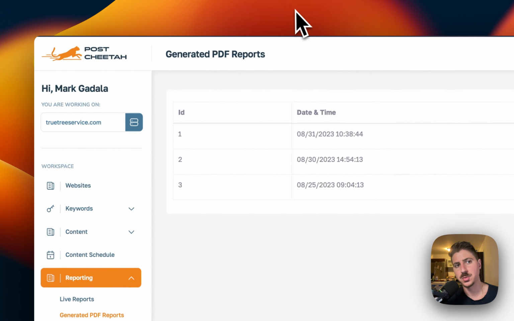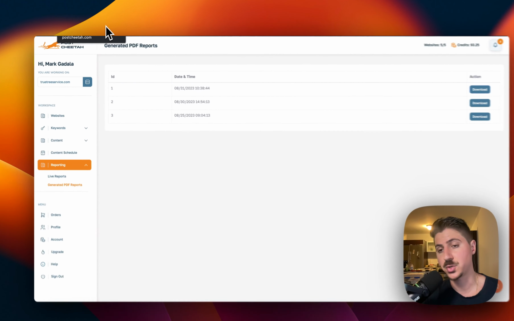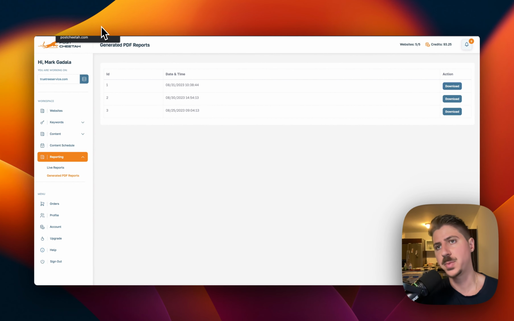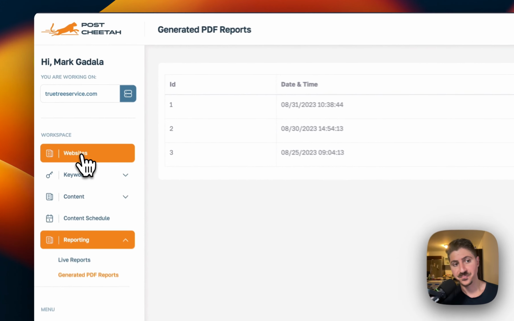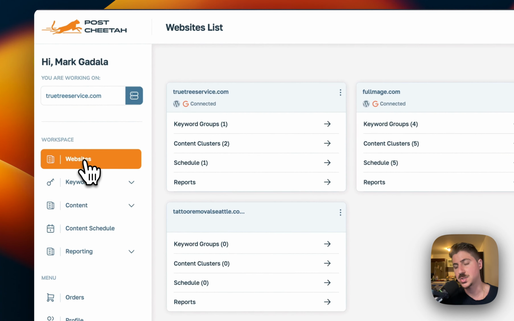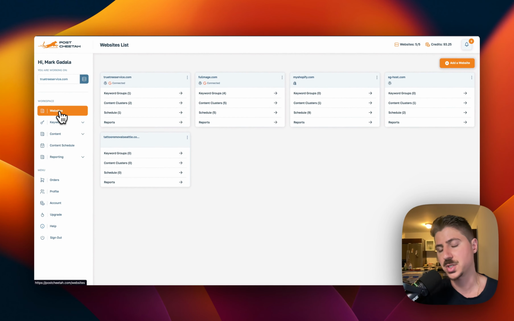So a great way to do SEO for clients, or just check this for yourself, or if you're doing this for a company and you need to send internal reporting, an excellent way to do that. That's pretty much the entire process. Again, this basically makes it so that anybody can do SEO, no matter what your skill level is, no matter if you've had any experience with SEO whatsoever.